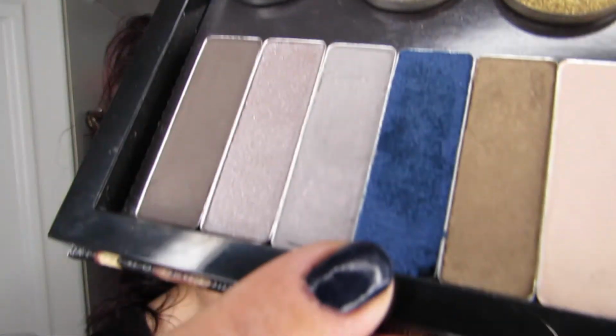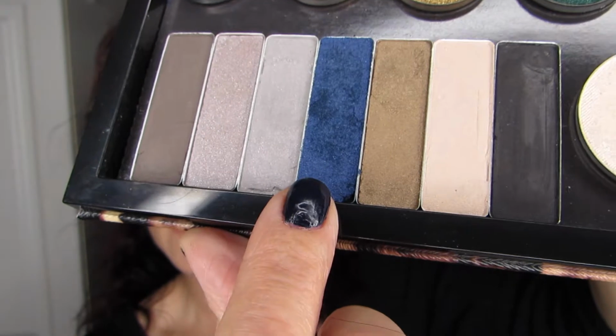The next color I put on was the outer lid. So I didn't quite go for the topper yet. I went to the outer lid with Susan's selection of the Lorac navy color, and I had promised to repress that powder in the last video, and I did. Let me show you. This navy color from the Lorac Skinny Navy, I put on the outer lid and into the crease, and then blended it out up toward the brow bone, as you can see. I also used a small Smashbox smudger brush to go along the lower lash line. That is how I did the blue look.